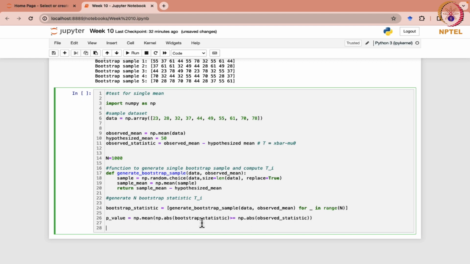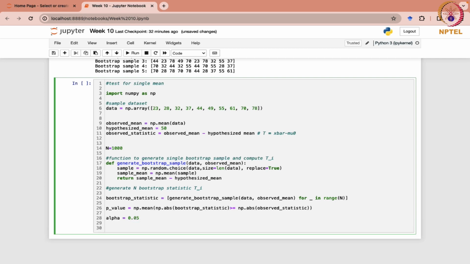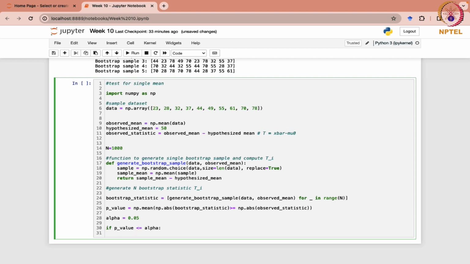Now once you have obtained your p-value, you are almost done. We will just set the alpha value, so let that be 0.05. And when we have the hypothesis testing, if p-value is less than or equal to alpha, what do we do? We reject the null hypothesis.